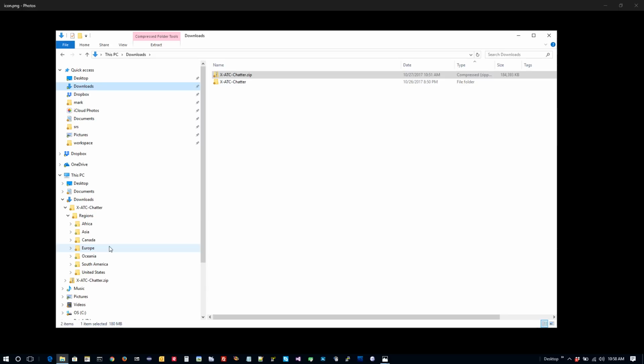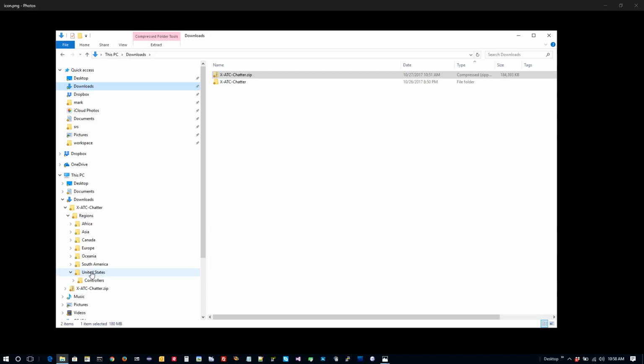My priorities are to get the United States in good shape, which I think it is right at the moment, then do Europe and Canada, and then probably start to work out to the other regions as we go through. So let's take a look at what we see under each of these regions. Let's take a look at the United States as an example.